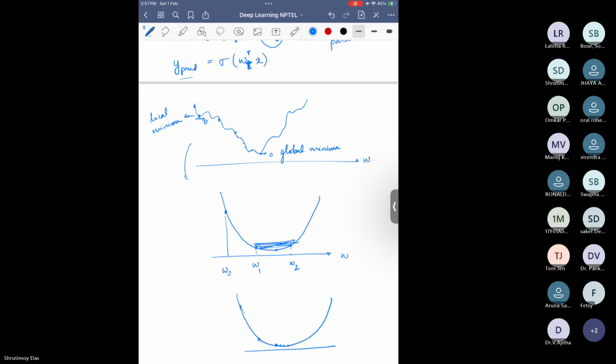Yeah, hi. Yes. As you are mentioning that there is a local minima and there is a global minima, right? While developing the algorithm and when I am reaching a local minima, how would I know that this is the local minima and there is another solution that is called a global minima?